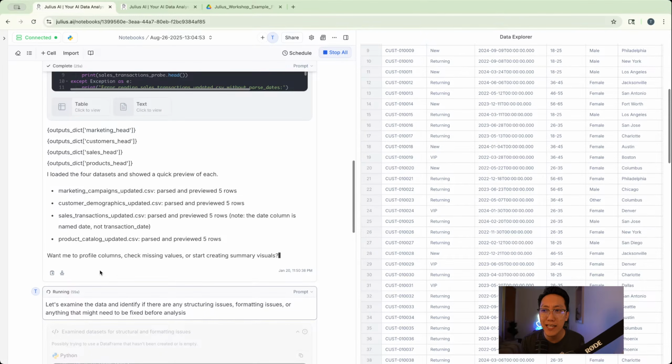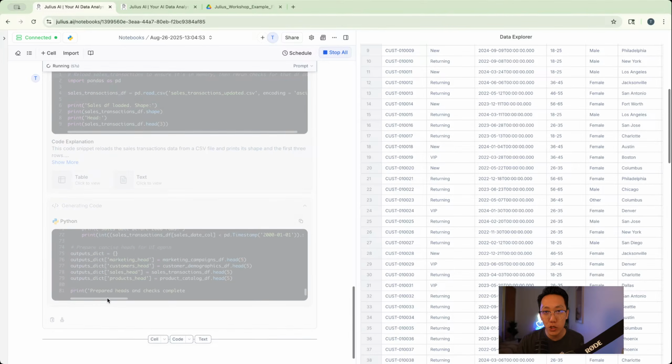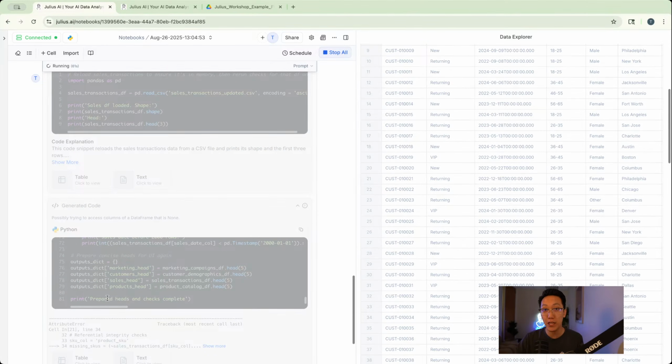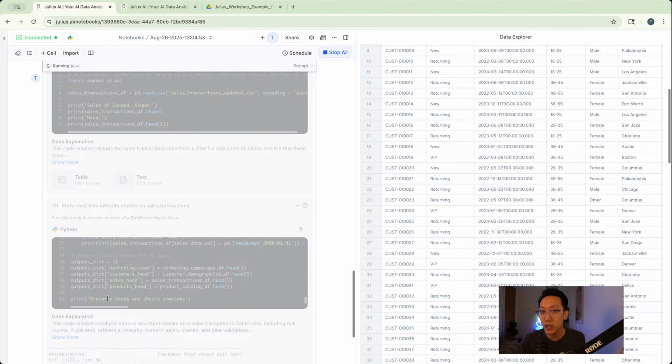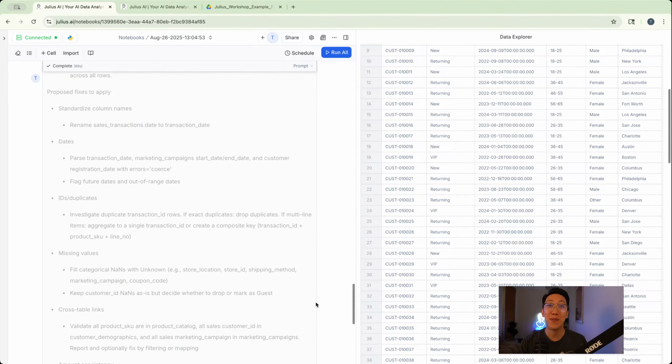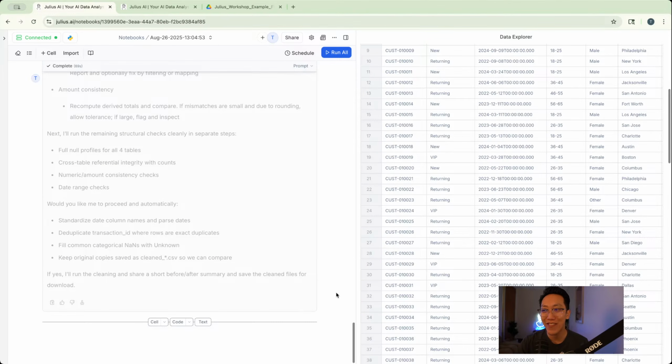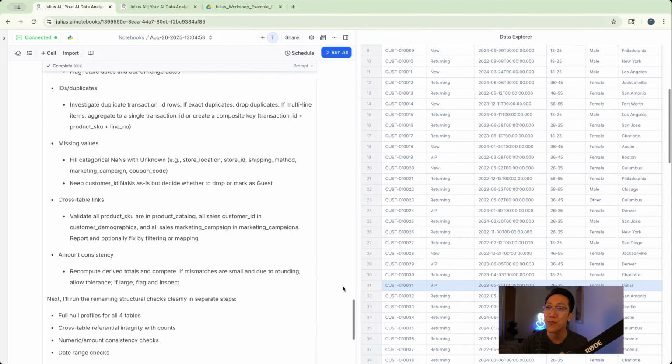So it's always a good idea to just have Julius take a look at the structuring first, double check to see if there's either duplicate rows, formatting issues like that, or even null values, making sure we're treating those all the same way. Not necessarily all the time, if you are fairly confident in the integrity of your data, but I like to do it just as a best practice and for my own peace of mind, right? Just to know that, hey, there's nothing that's going to get in the way of the data there.